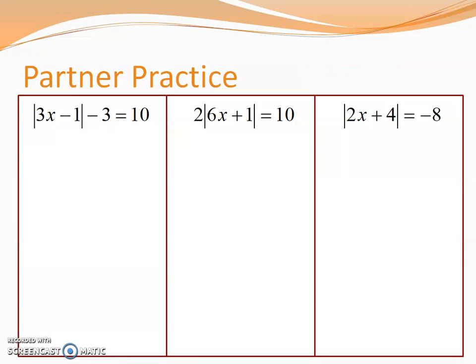Okay, next slide here, we've got some examples. Let's talk about the middle one real quick. Some of you are going to want to distribute on the middle one. You cannot do that. Those are not parentheses. If I want to isolate this middle problem here, that's a 2 times the absolute value. I need to use the inverse. So I can divide by 2, which would give me an absolute value of 6x plus 1 equals 5. That's how I would isolate that middle one. Go ahead and pause the video and finish those up for me.